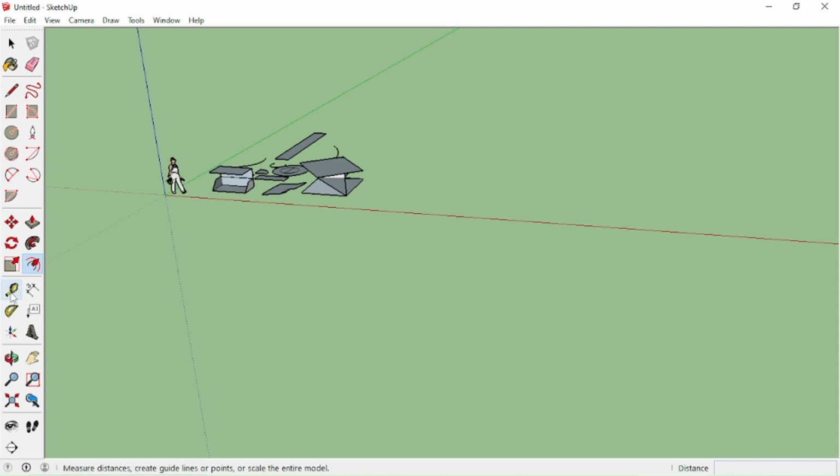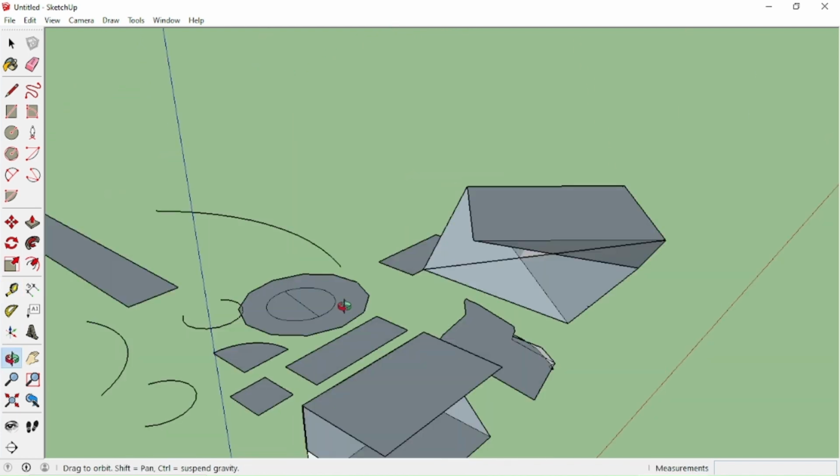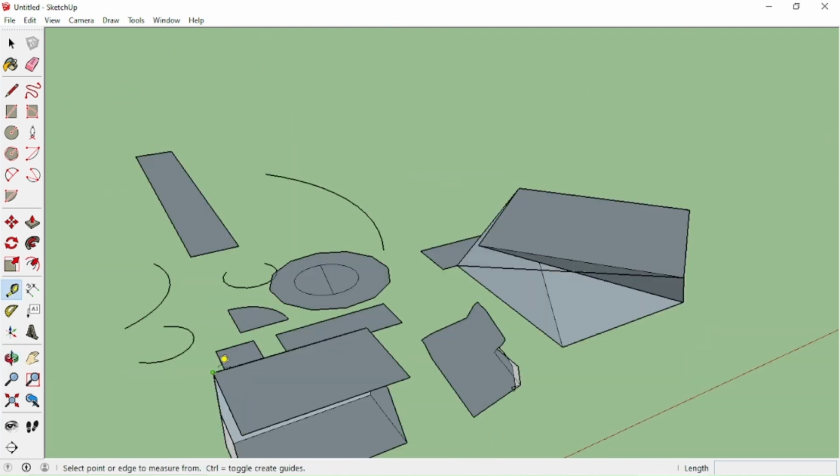Now, the next one we have is the tape measure. The tape measure tool is used to measure distance, which means it also helps create guidelines. So let's say you've drawn something and then you want to know the measurement from here to this place. You notice that it was 1.63 meters. So let's measure from here to here.